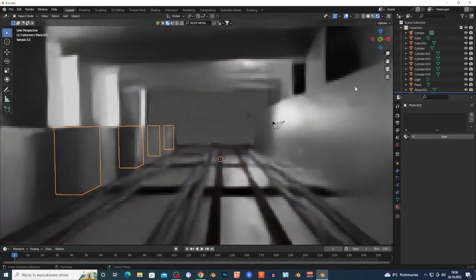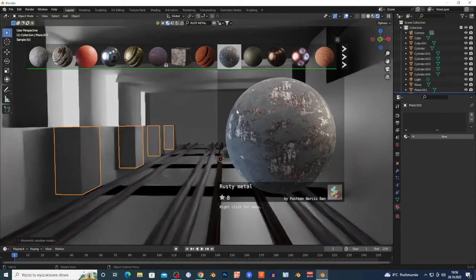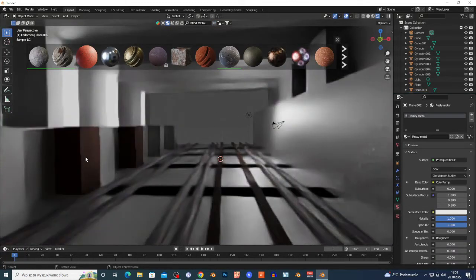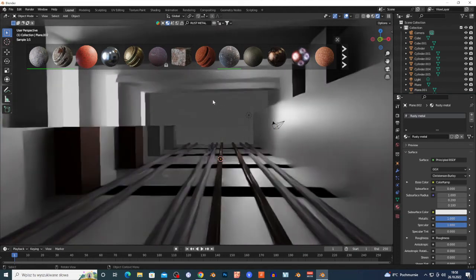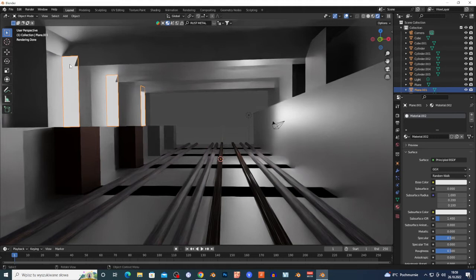Maybe I'm gonna delete this material and press Tab right here, add some metal, and maybe choose this rusty wall, whatever. And you just shade each part of this building if you want. You can add some video right here to add very realistic stuff, or you can add whatever material you want on each face, if that makes sense.